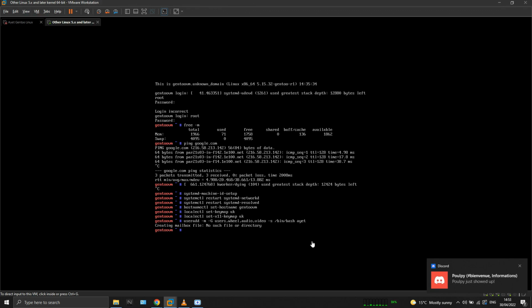We have wheel, which is to run general system maintenance, and audio and video, the ability to change audio settings and video. And then -s here is where we set our user to a default shell, which is /bin/bash. And then the name of the user.